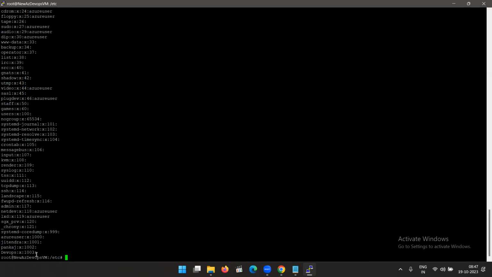You can also add the user to the DevOps group. There's a command called usermod, that is user modification. These are all commands related to user administration.